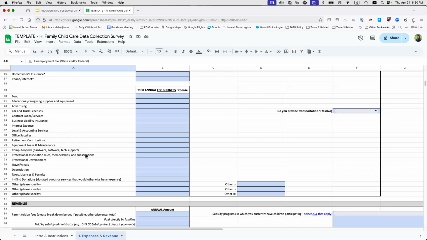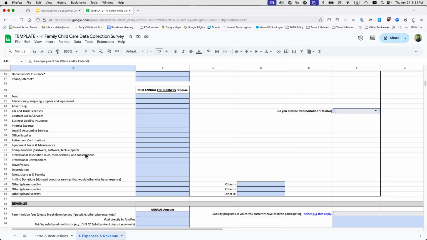And what I want to note is that if any of you are using Patch's shared resources platform, they have some budget templates and budget tools available through the shared resources, the help platform. And we tried to mimic those templates there. So if you happen to have used any of their templates, hopefully it'll be very easy for you to fill this out.